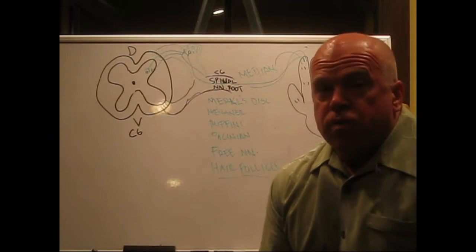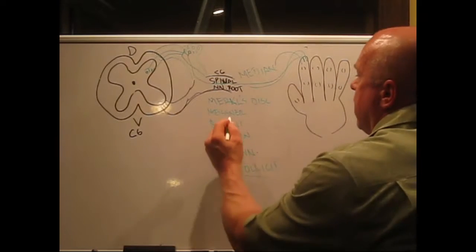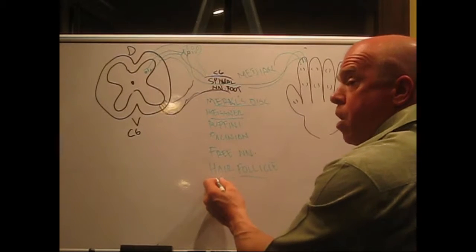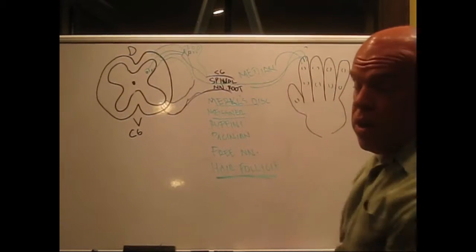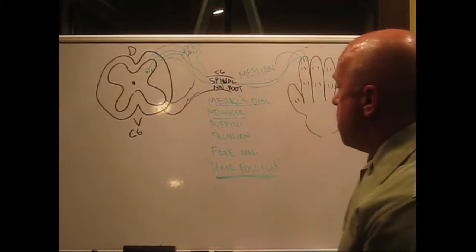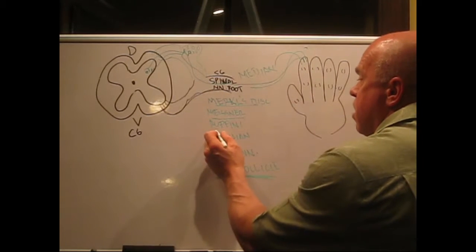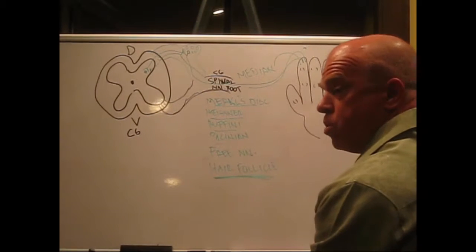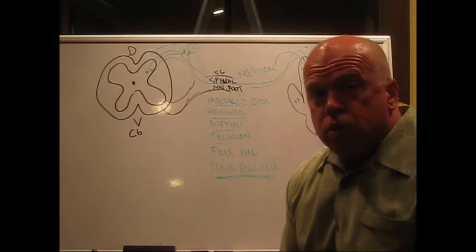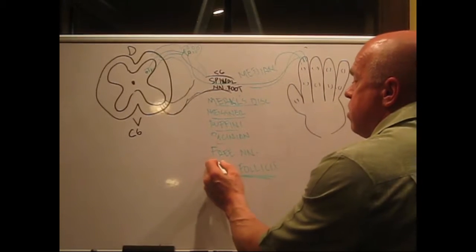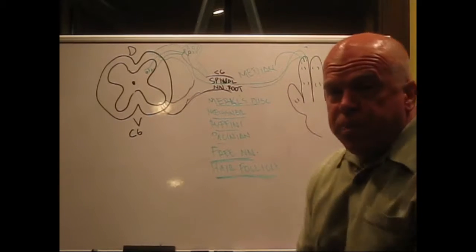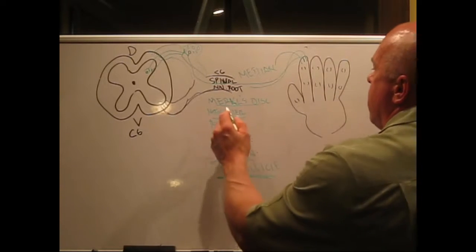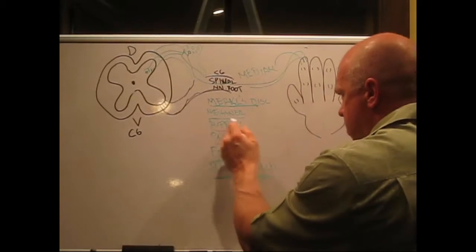Well, for our purposes, for our sensory testing, we're primarily going to be testing the Merkel's discs and the Meissner's corpuscles. Sometimes for other parts of the body, we test our sensation by stimulating hair follicles to see if we can get a response. Sometimes we test the Ruffini and Pacinian corpuscles by applying deeper pressure that deforms the tissue all the way down into the subcutaneous layers. Sometimes we test the free nerve endings, especially when we use the tip of our pinwheel. But with regards to Semmes-Weinstein monofilaments, we're primarily testing the Merkel's discs and the Meissner's corpuscles.